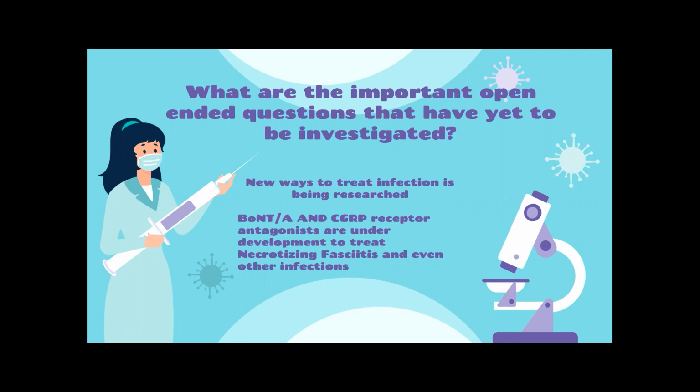With more experiments being done, it is found that pore-forming toxin streptolysin S causes the release of CGRP. People that have been infected are treated with BoNT/A or CGRP receptor antagonist, which stops the lesions from forming. With this, it puts a stop to this bacteria from replicating and spreading. BoNT/A and CGRP receptor antagonists are under new development to become a treatment to patients that have this infection.